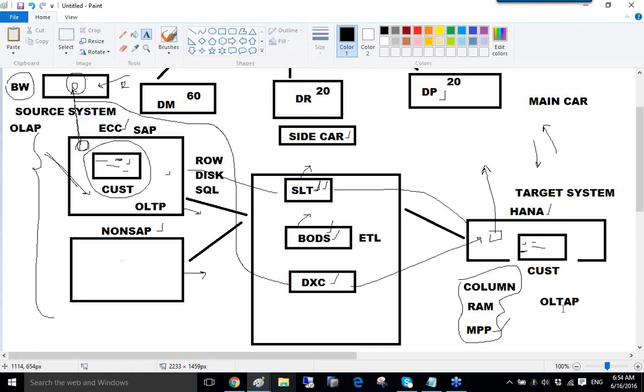It means HANA can process transactions as well as analytical processing very effectively. Traditionally there are two systems to do transaction processing and analytical processing, but here HANA is only one system which can do OLTAP. So that is the reason we use DXC to transfer whatever data is moved to BW.